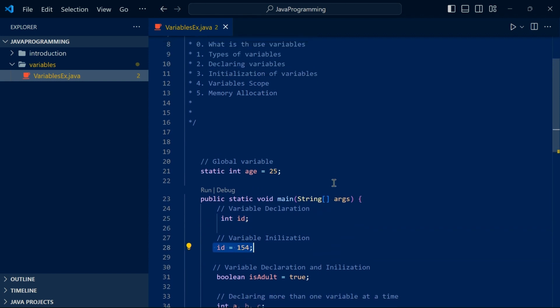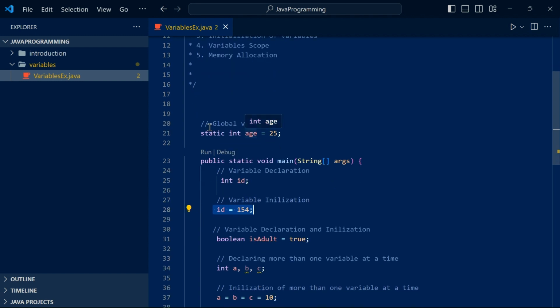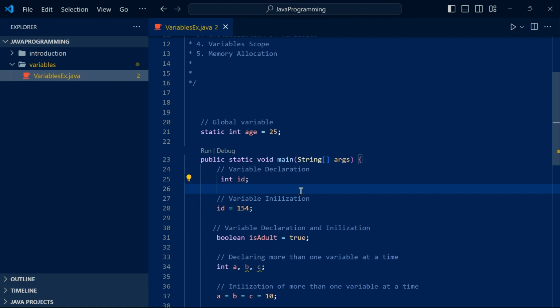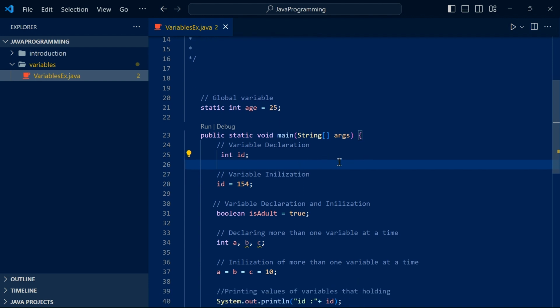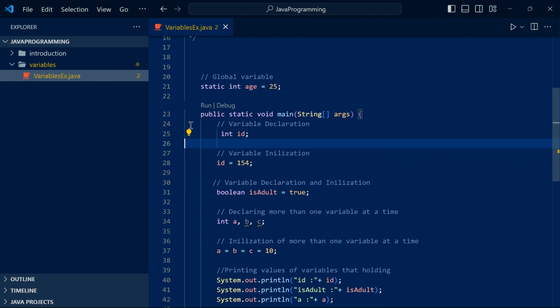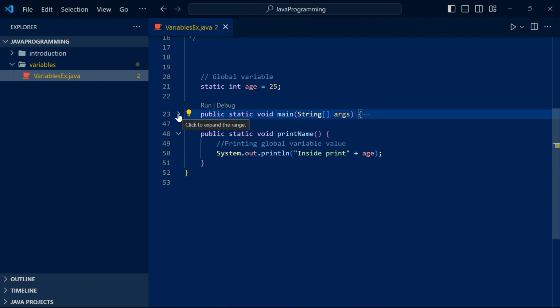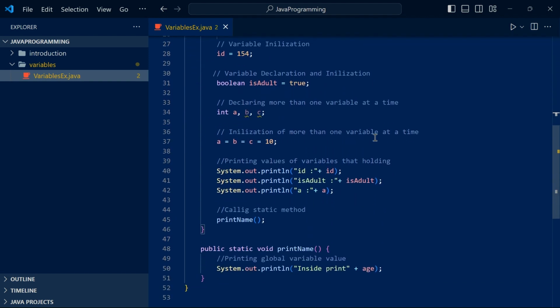Moreover, for variable scope, we have two scopes: global variable and local variable. Local variables have scope within that method only. Local variables means they are declared inside a method. So the id variable's scope must be within this method only, like from line 23 to 45.